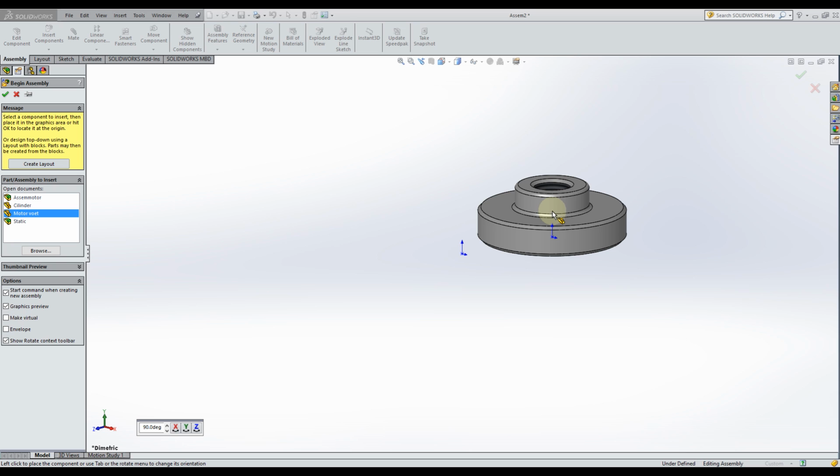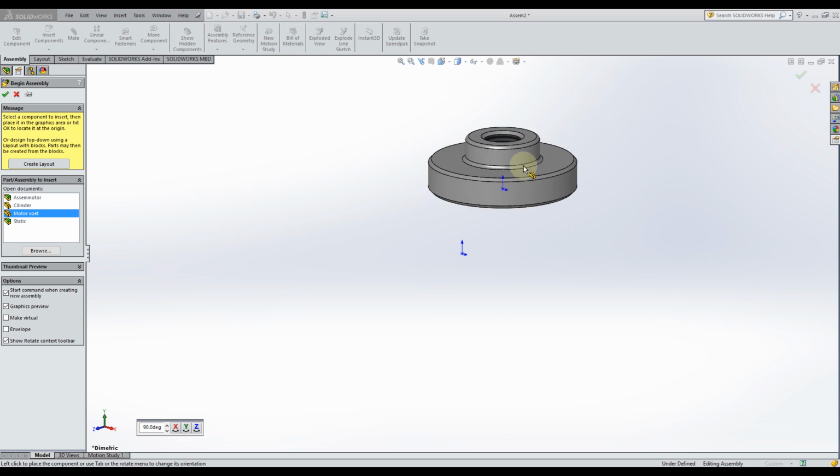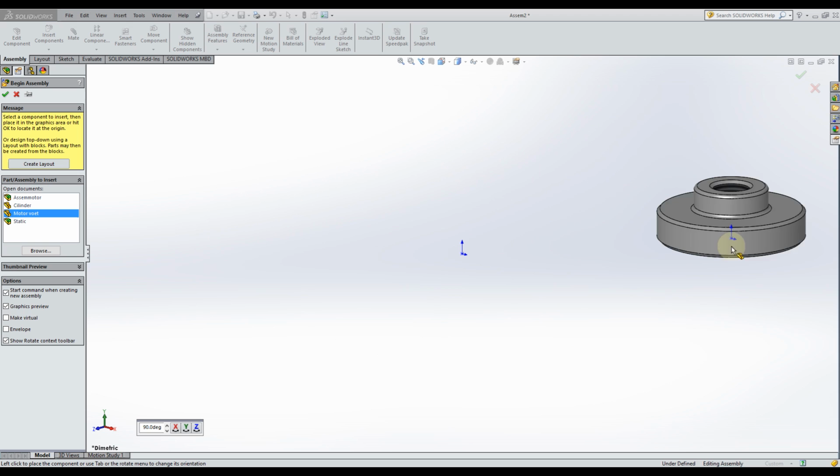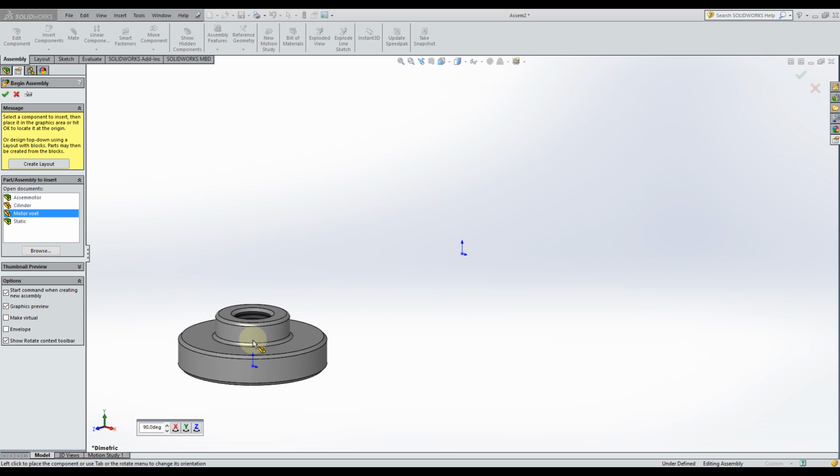So the other parts, so the rest of the engine, should be allowed to move. So this is again one reason why you cannot pick, for instance, the crankshaft or piston to be your main component, because this component should be allowed to move in your engine. So we can do two things. As you can see, it's attached to my mouse now, and I can place it anywhere in the assembly space.